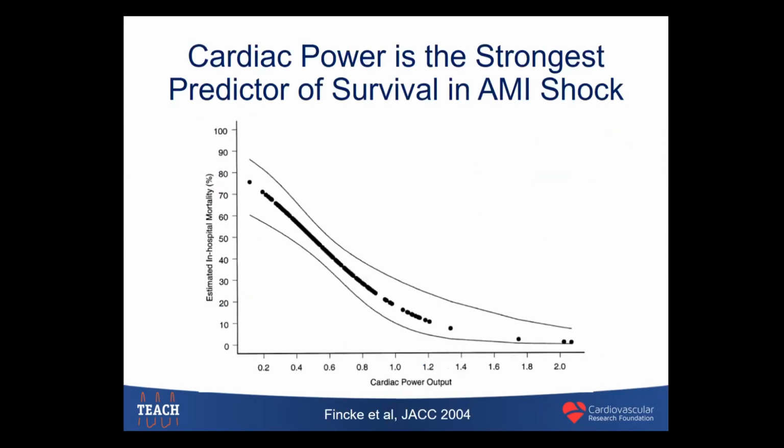And if you go back to the original SHOCK trial, which was by Judy Hochman, in 2004, this was the initial trial with STEMIs. Nowadays we take it for granted that if there's a STEMI, you have to do PCI, but that trial showed that in cardiogenic shock, doing PCI for STEMIs has a mortality benefit. But one of the biggest predictors of survival is cardiac power, which is saying how much mechanical work that heart can do.